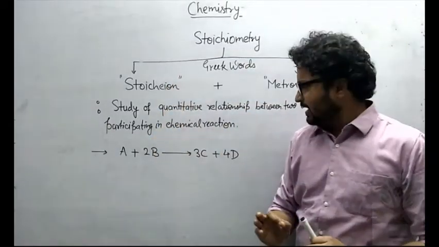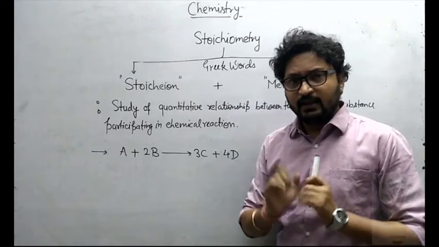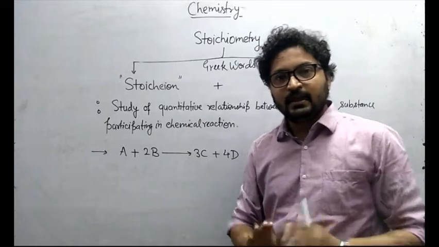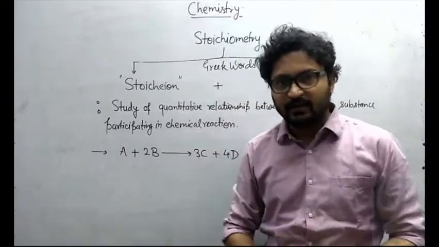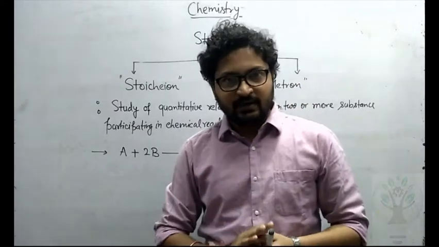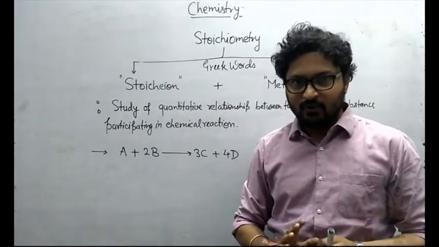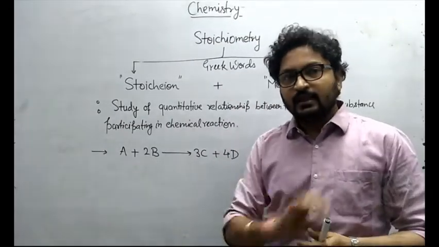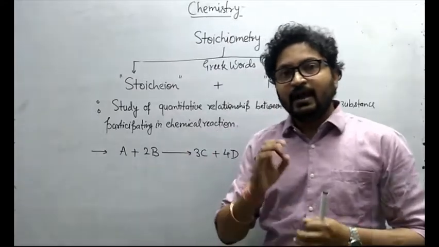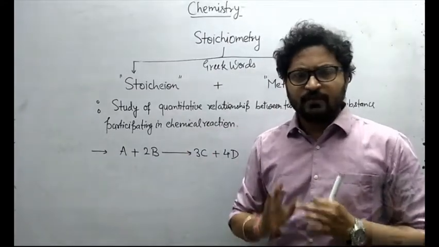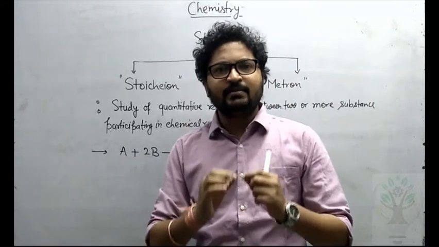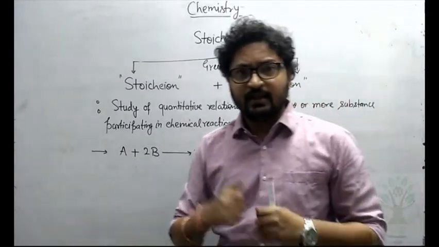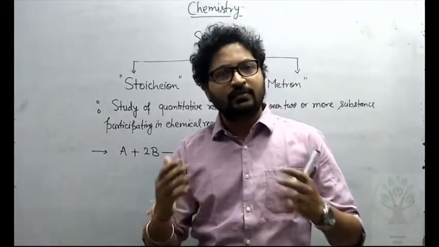It is very interesting, and let me tell you, it is one of my favorite topics. We will try to learn this topic in a very easy manner. Easy manner means we will try to eliminate formulas. There are so many formulas in this topic. We will try to eliminate formulas just like we did in the molality question. What we did in that, we tried to learn the basics of the terms. In the same manner here in stoichiometry, we will try to avoid formulas as far as possible. We will bring some very elementary methods of calculation. I hope you know those methods. I call that method the unitary method. So we will take help of that and solve the questions.